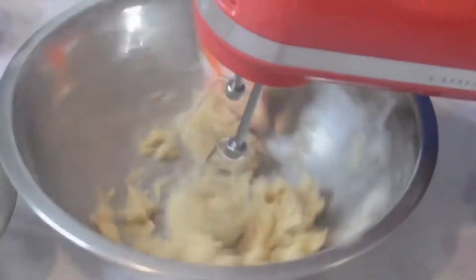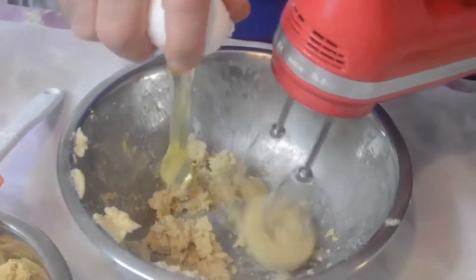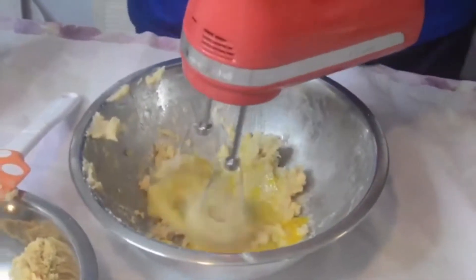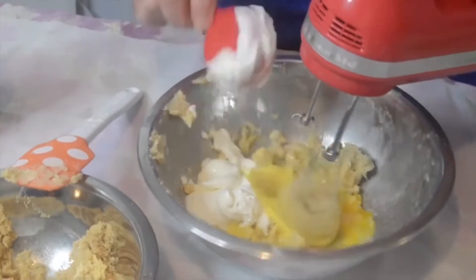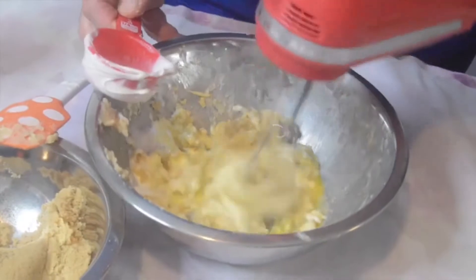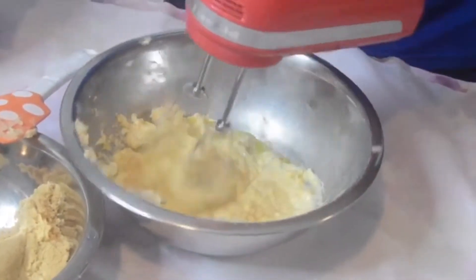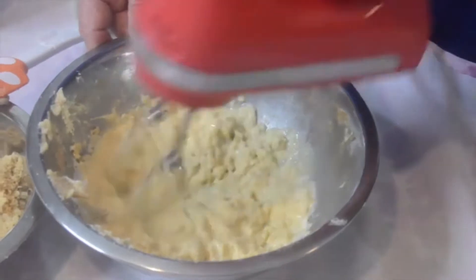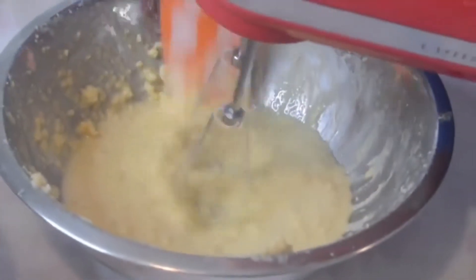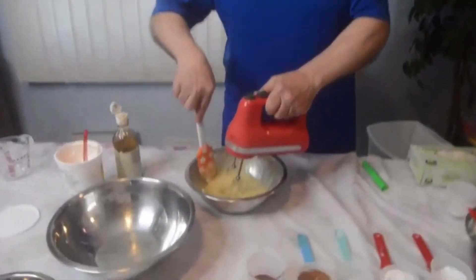Let's add in our egg now — a lot of beating for this recipe. We're going to take one egg and drop that right in the center. We're going to put in a quarter of a cup of the plain yogurt, just get this fully incorporated. And now one teaspoon of the pure vanilla extract. We're going to beat this on medium speed for about a minute, then turn it up to high speed just until the mixture is all combined and you don't really see any lumps.